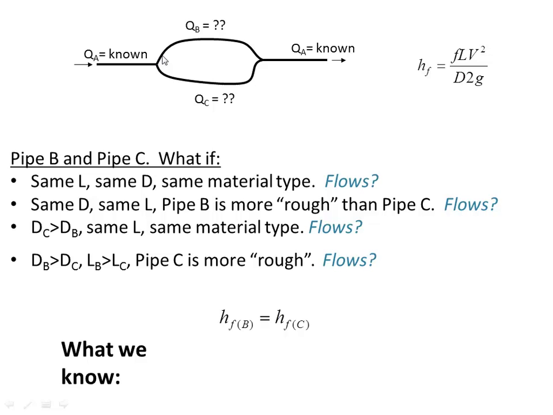But it doesn't matter if you go through the top or the bottom, the energy loss is going to be the same. If the energy losses weren't the same, then that would mean that we had a contradiction. It would mean that at a point there were two different energy levels. And that can't be true. If you've got a known amount of energy at this junction, then you're going to have the same amount of energy downstream regardless of whether you went through the top pipe or the bottom pipe.